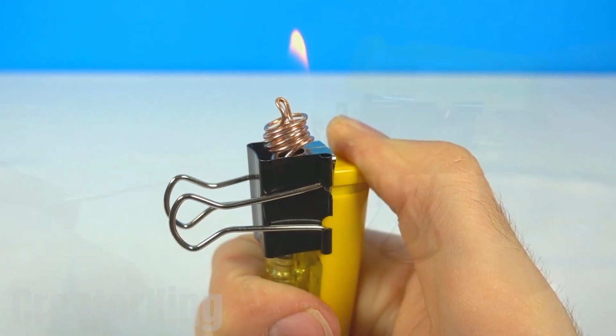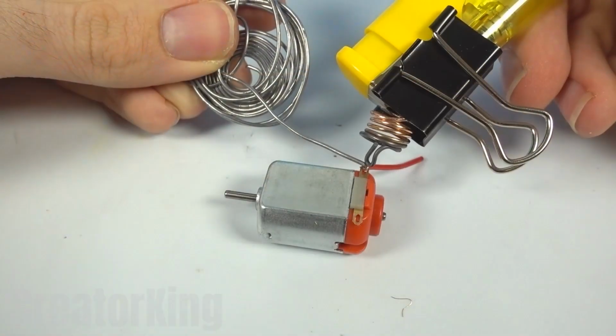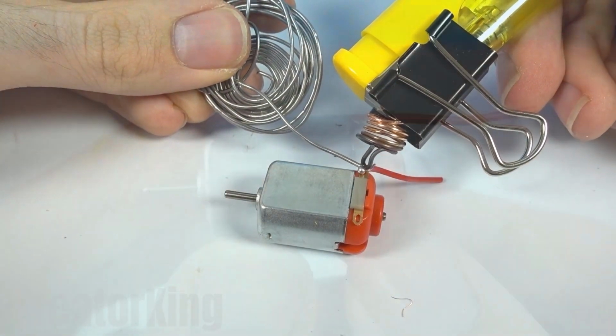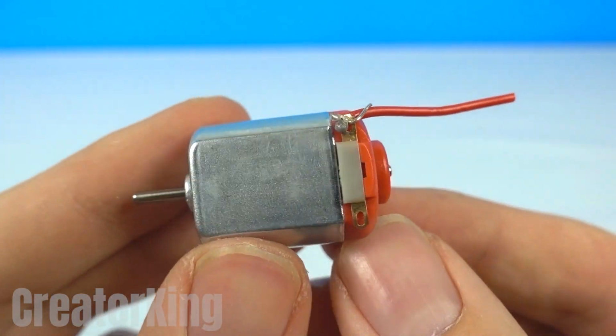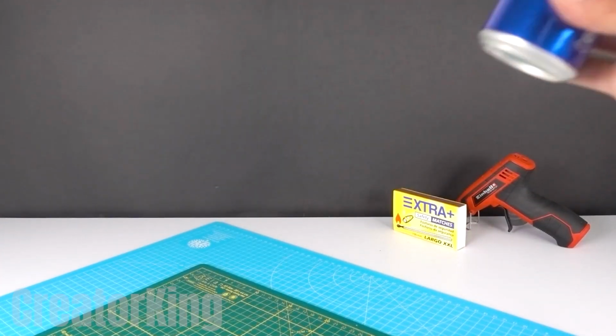Place the clip, making sure it holds the copper wire, and turn on the lighter to heat the metal to high temperatures. This is how to make a soldering iron better than the professionals. So now you have no excuse for not soldering the connections in our inventions.